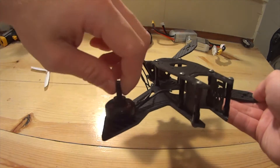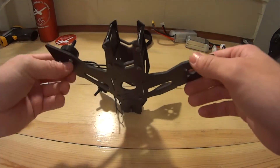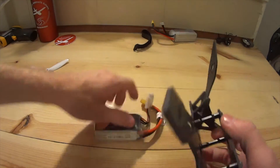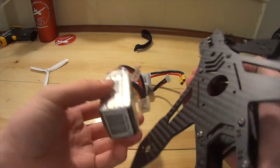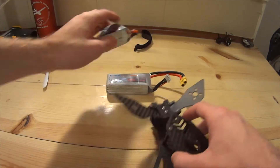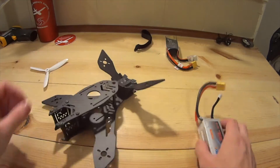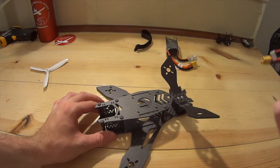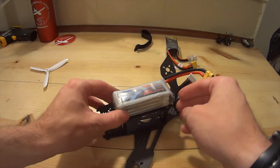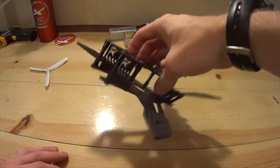These are just little Cobras — I would not recommend running these. Definitely get some higher KV motors for those 4-inch props; that'll help with speed on this thing. I actually plan to build this thing so it's race-ready. In terms of batteries you could put on this thing, I probably plan on running anywhere from a couple bigger ones — I'm running from 1600 to 1300. Of course I'm planning on mounting my batteries on the bottom, where there's a little more flexibility in the room, because obviously the camera's not pointing down and I could even have a much bigger battery. A 1300 size battery will actually do quite well I think, even just with top mounting. But I don't like top mounted because that throws the CG off.